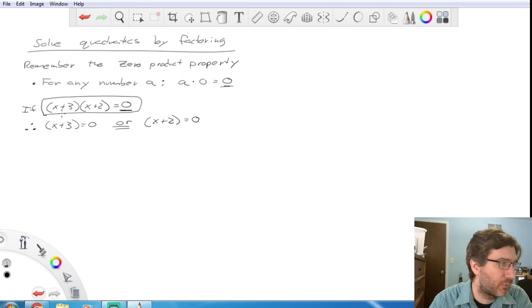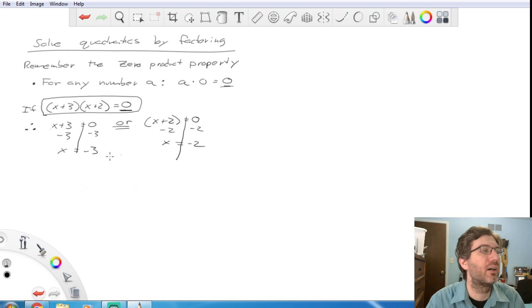So for this equation to be true, this has to be true or this has to be true. It's one or the other, and when it comes to quadratics, it's going to be both. So you've got to be able to figure out both. And in this case, you can ignore the parentheses for each of them, and you can solve each of these pretty simply using your algebra. Minus 3, x equals negative 3. And over here, minus 2, x equals negative 2. And you should notice the opposite of whatever you're adding or subtracting there. But those are all your possible solutions to this problem.